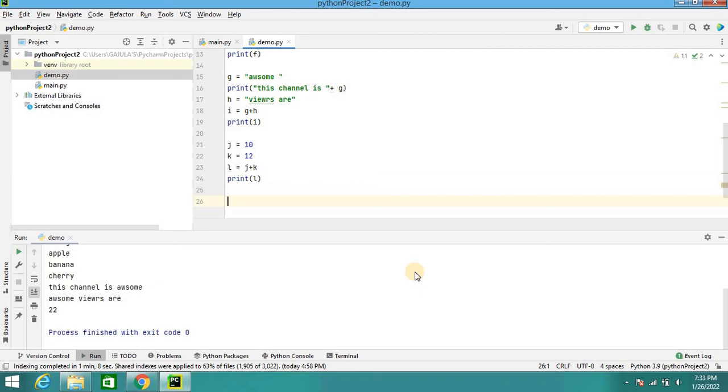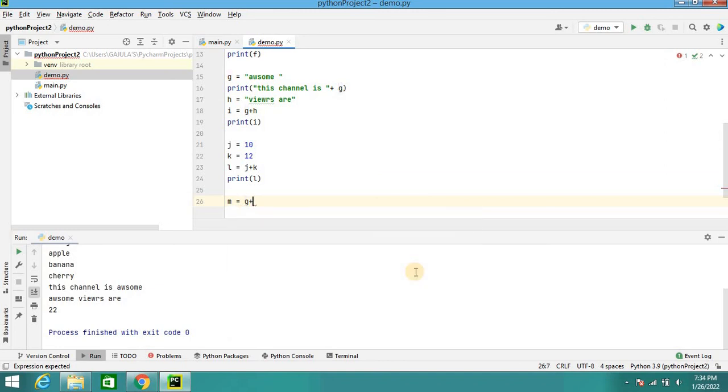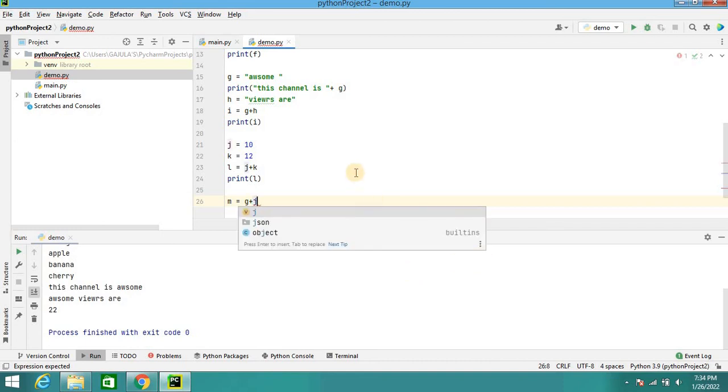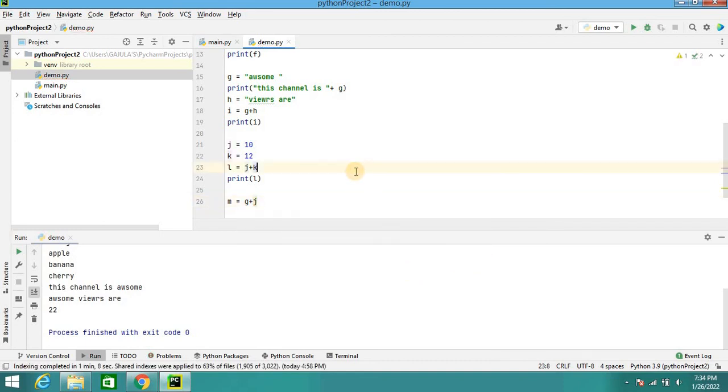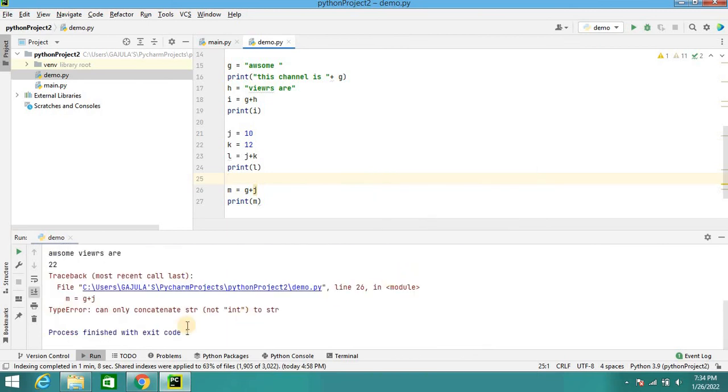Already we have defined J, already we have defined G. Now I'm going to take G plus J. G is a string, and J is an integer, a number. So I'm adding these two, and I want to print them, that is M. Now if I run this statement, what will happen?